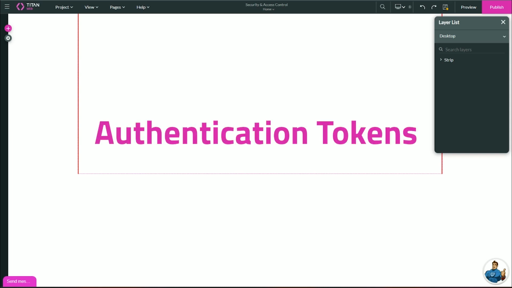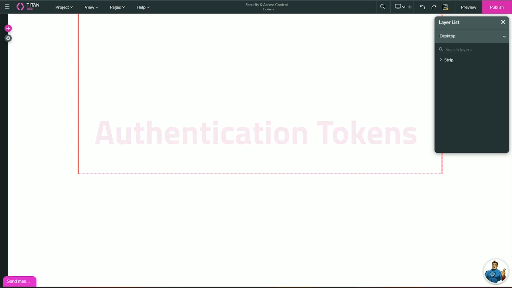Finally, we have authentication tokens, which allow you to create authentication tokens using our API, which can then be passed in the project's URL to allow access to the project for a short amount of time. This is useful if the end user is not known ahead of time and needs a temporary link with access to the project.